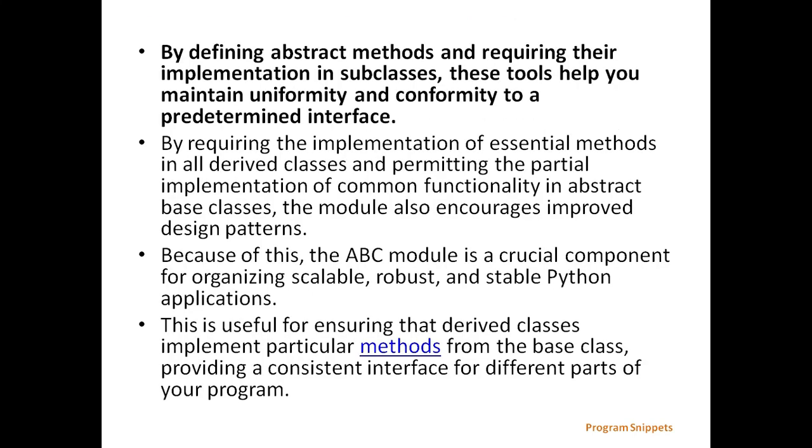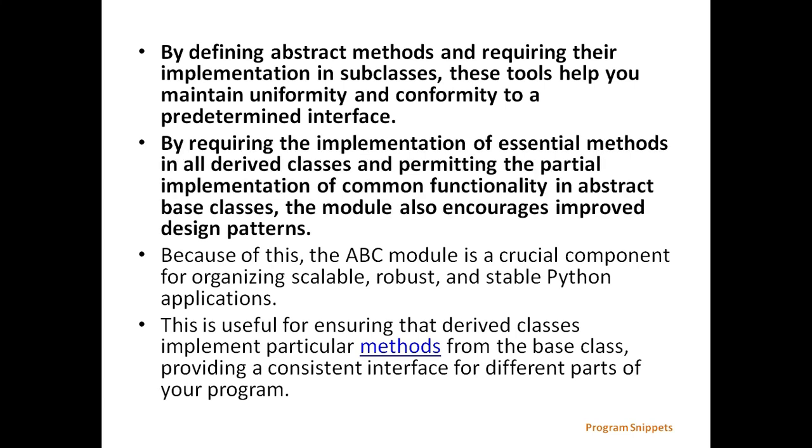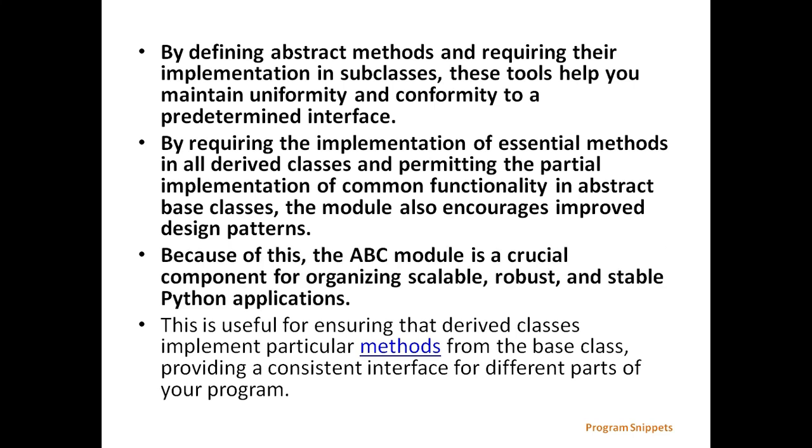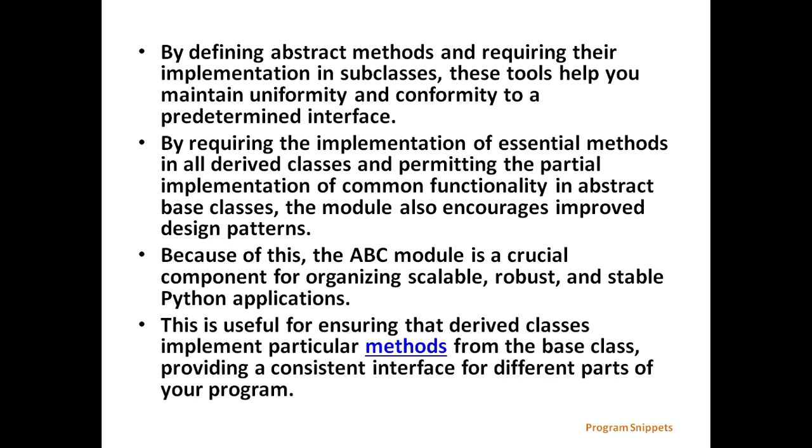By defining abstract methods and requiring their implementation in subclasses, these tools help you to maintain uniformity and conformity to a predetermined interface. By requiring the implementation of essential methods in all derived classes and permitting the partial implementation of common functionality in the abstract base class, these modules also encourage improved design patterns. And because of this, the ABC module is a crucial component for organizing scalable, robust and stable Python applications. This is useful for ensuring that the derived classes implement particular methods from the base class, which provides a consistent interface for different parts of your program.